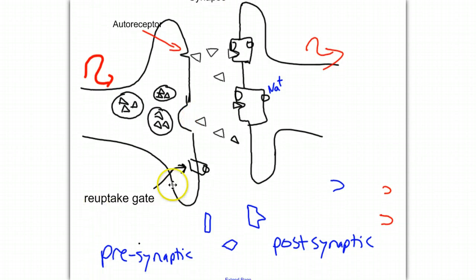There are three ways we can get the neurotransmitters out of the synapse after we've used them. They can diffuse out. They can be broken down by an enzyme. An example of that enzyme is monoamino oxidase, which is a type of enzyme we know because it ends in -ase, that would come in and break down these neurotransmitters. And finally, we can recycle them by taking them back up through the reuptake gate.